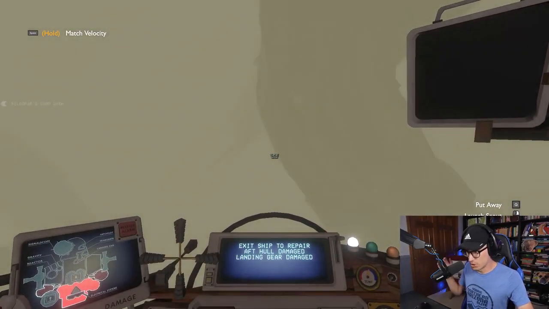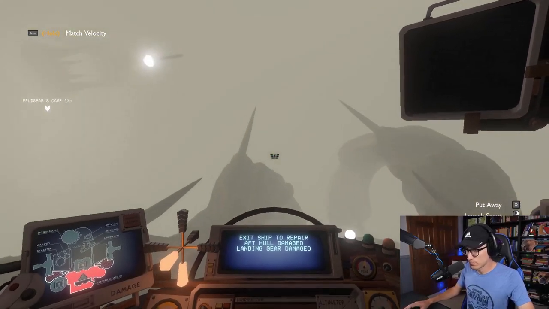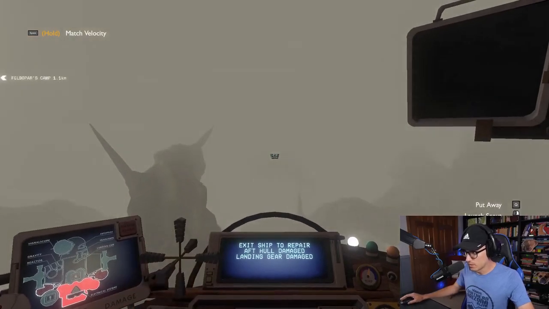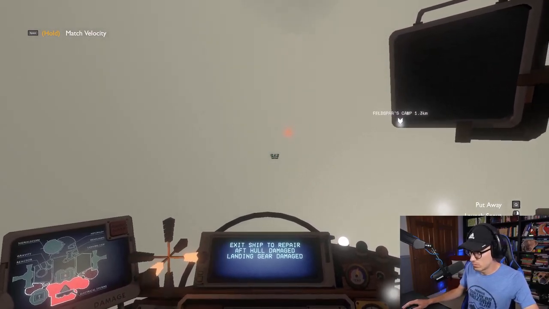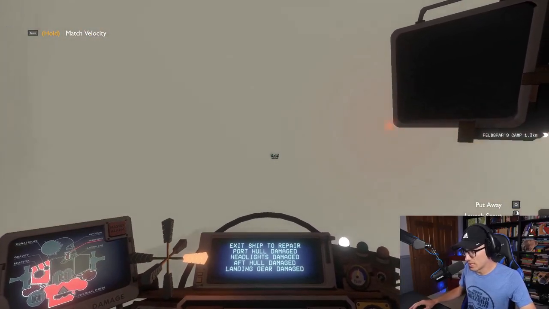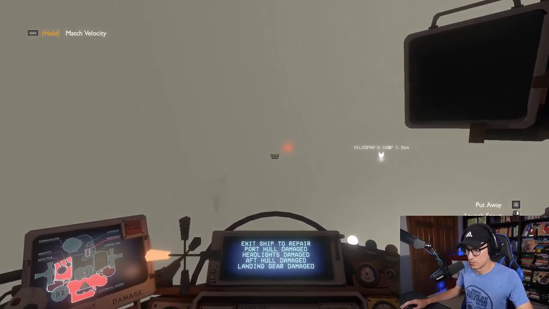Scout disappeared, so this should work. We went through. Incredible. There's that boy. Sure. Give me the orange one. Where's the orange one at? Beautiful. Oh, shit. Porthole damage, headlights damage, aft hull damage. Everything's damaged. Get me to the orange one.